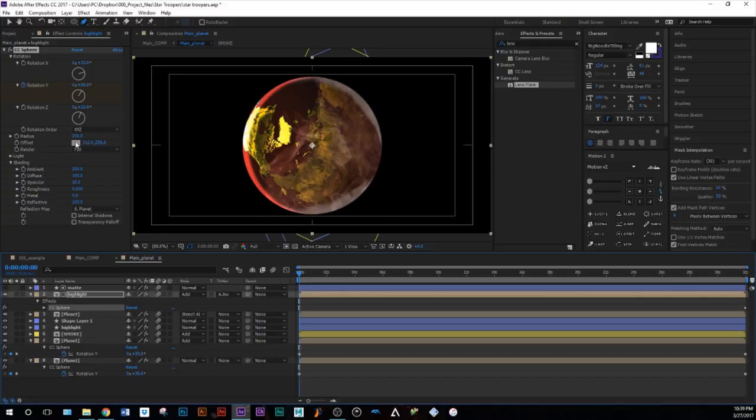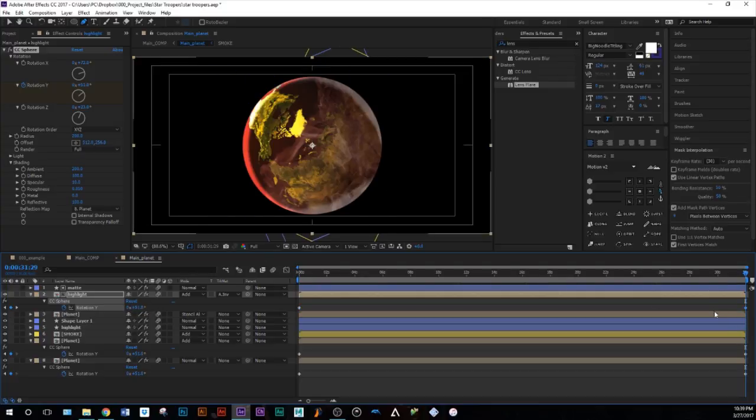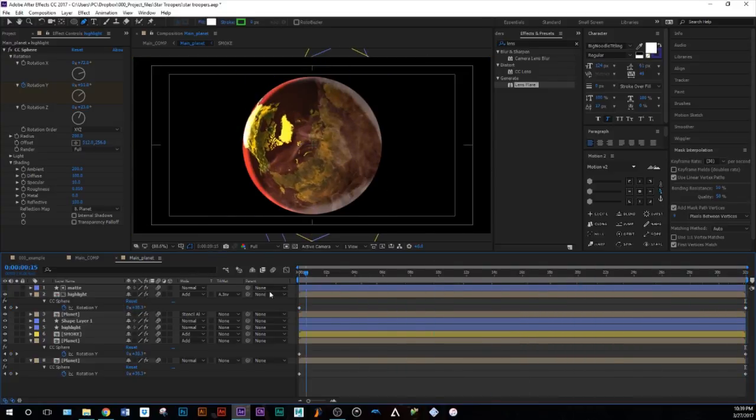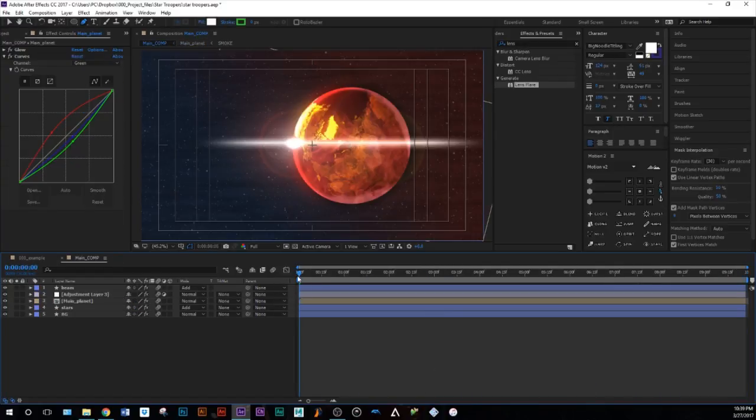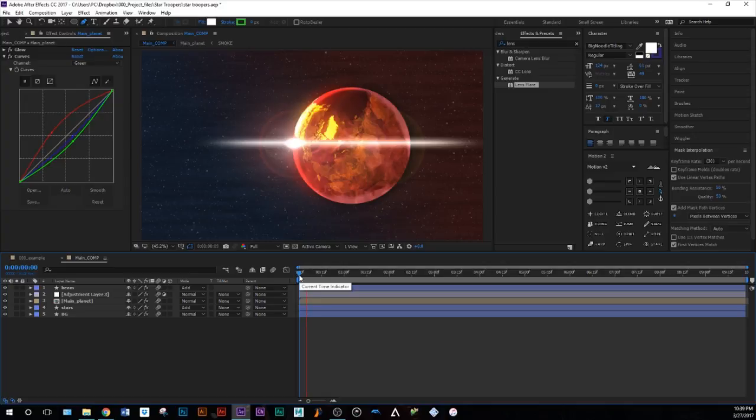Okay, so let's key that Y rotation and bring it all the way to the end to 51, and there we go. Now it matches the other ones. Now we have a cool little rotation here, and as we go to our main composition, we have the planet rotating, the lens flare adjusting to that.